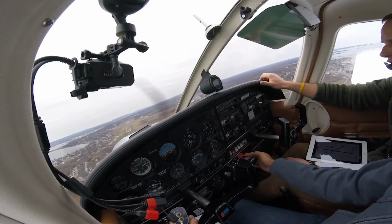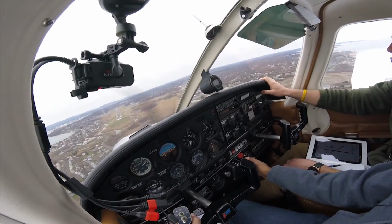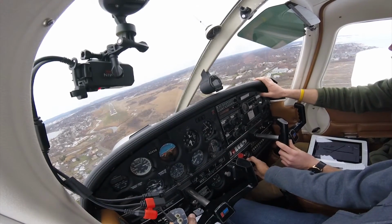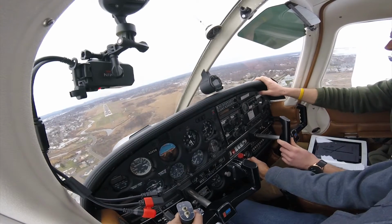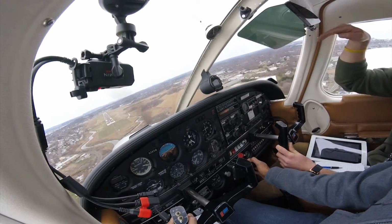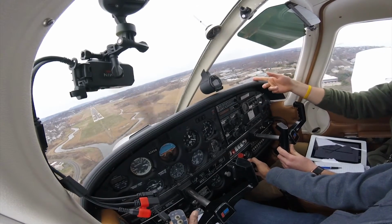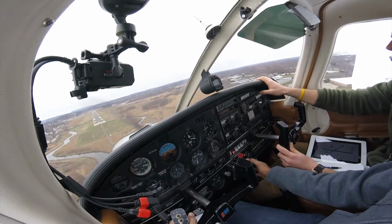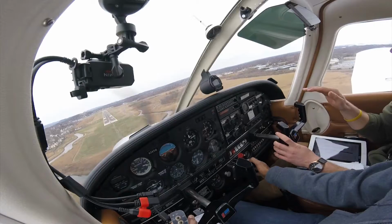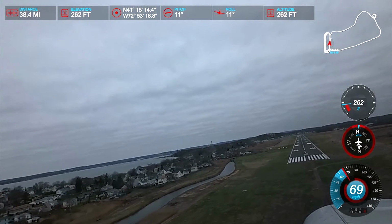Landing checklist. It will be fuel pump, landing lights, mixture full rich, flaps. And we've got our landing turns. So now we can pitch down because we're at full whites, so we're high, so we can reduce the power as necessary to maintain 70 knots and get us back on the glide. You aim for the number. You want it to fly into the number. And once you get closer, once you can make the runway, you can reduce the power even more. Once you're at the number, you're going to go power idle and start pitching up for a nose high attitude, so we touch down with the main wheels first.